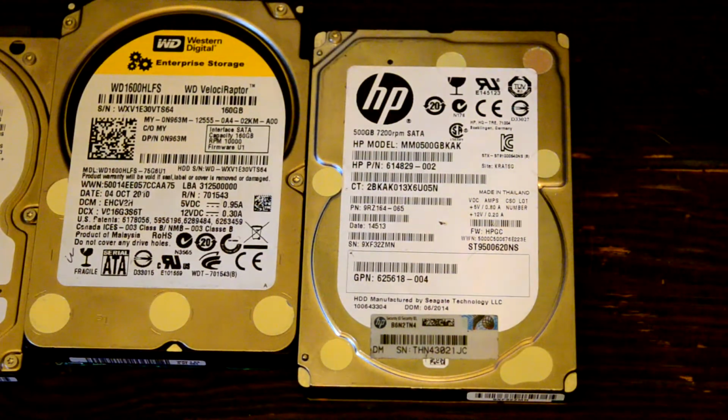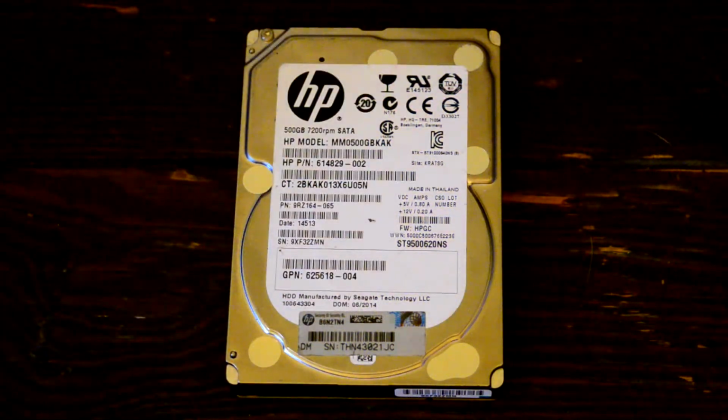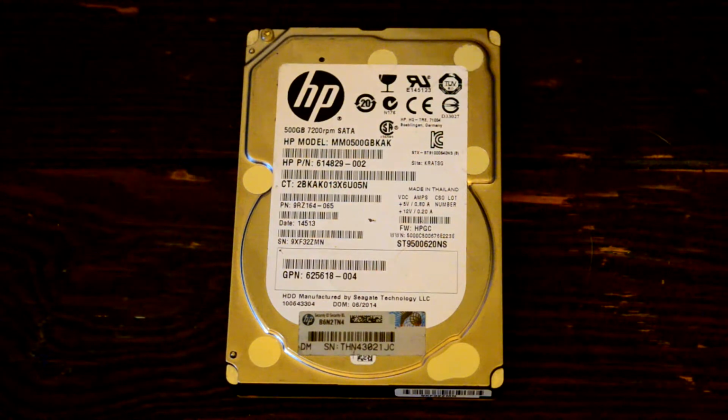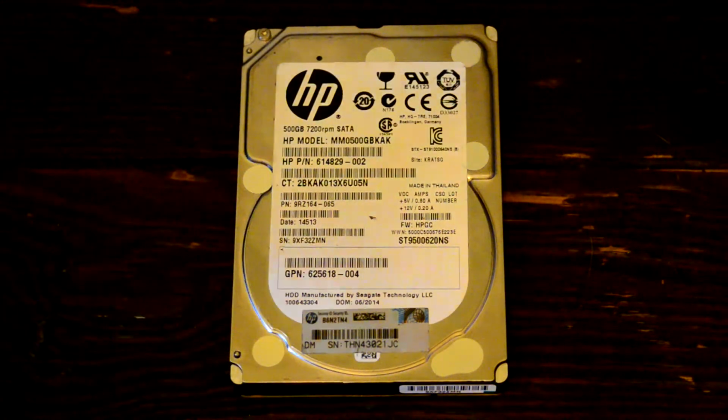Again, if you want to hear me talk about the purpose of these drives a little more, go watch last video. I talk a little bit about the servers they would have gone in. But mainly, I just want to test if these drives in a higher capacity and slightly lower RPM are viable for my own storage solution. The reason being, I can fit two of these where a single 3.5-inch drive would go in my NAS. The case wasn't really built to hold a bunch of 3.5-inch drives, but it can easily fit 4 2.5-inch drives. So, I could have a RAID array of these very small drives, which by the way are very cheap.